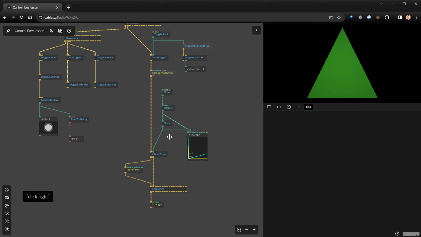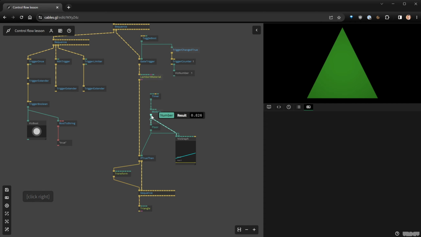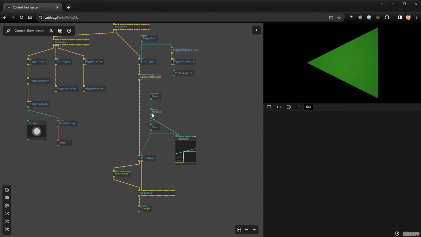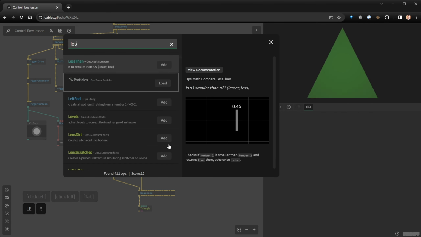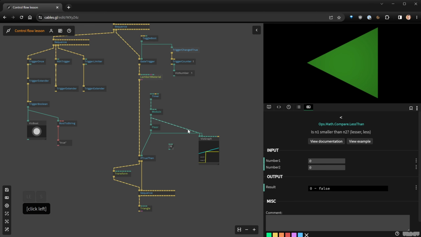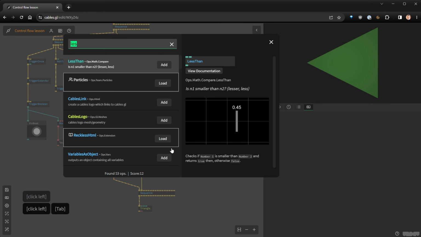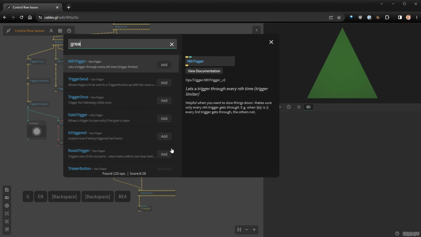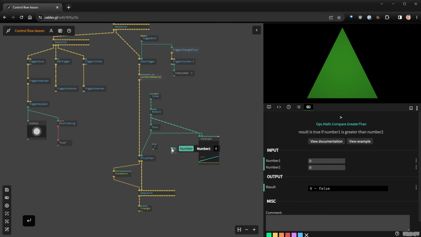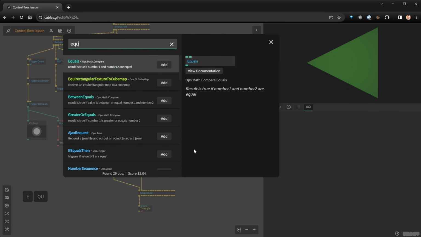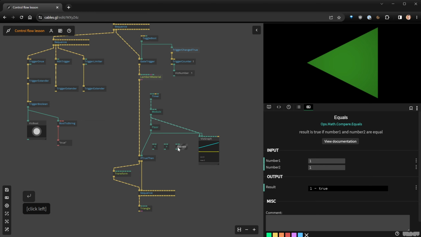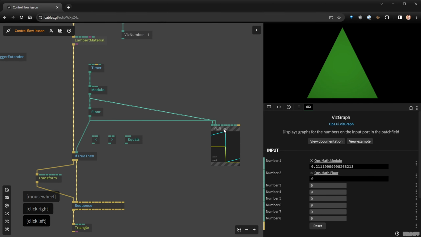You could say, if the value of the timer modulo 3, so for instance, every 3 seconds is above 2, so every 2 seconds, I create, I don't know, any kind of state. I could say less than, equals, and I'm showing you just how we can compare values here. Less than, I have a greater than. So if you do programming, this should be very familiar. You can be equals. I just want to check exactly when a value equals another one there. And all of these will give me Booleans that I can play with.